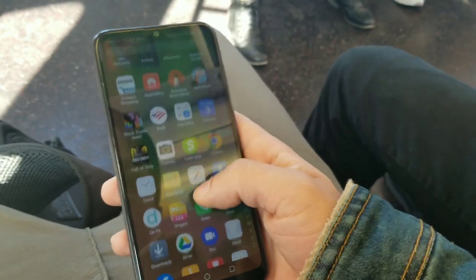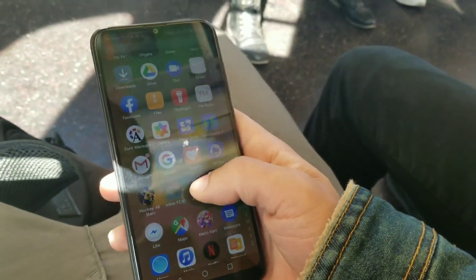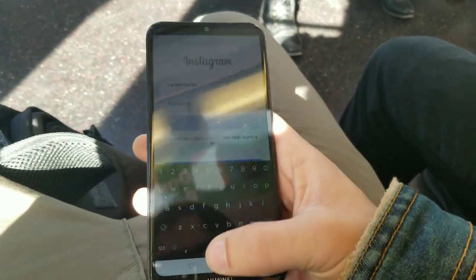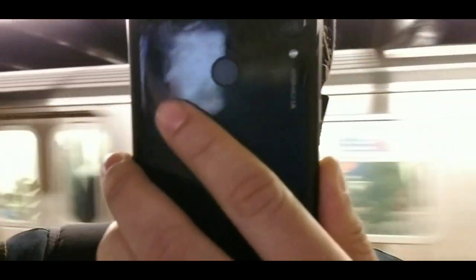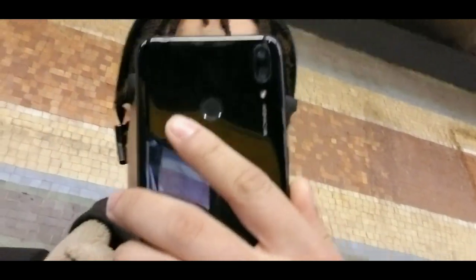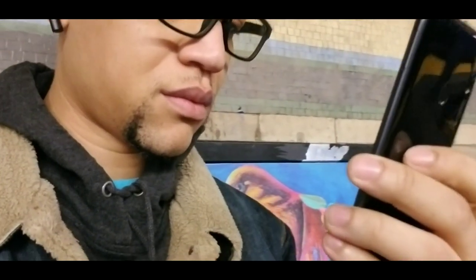The display is really good. You get facial recognition and a fingerprint sensor on the back as well. It comes in a couple of different colors: midnight black, coral red, and aurora blue. The price point is pretty great — I got it for around $179 and it's actually a lot cheaper now. It offers Bluetooth 4.2, a 19:9 aspect ratio, and 269 pixels per inch.